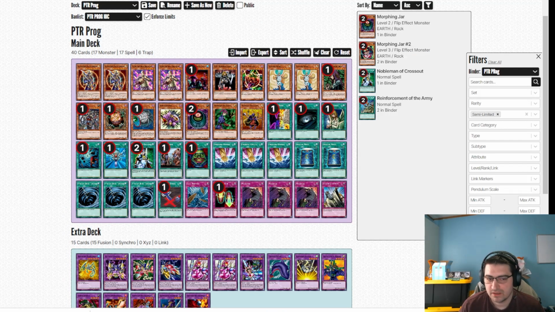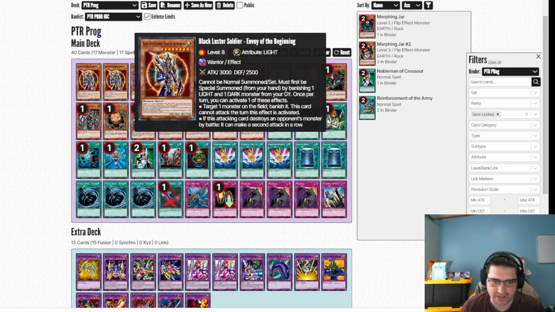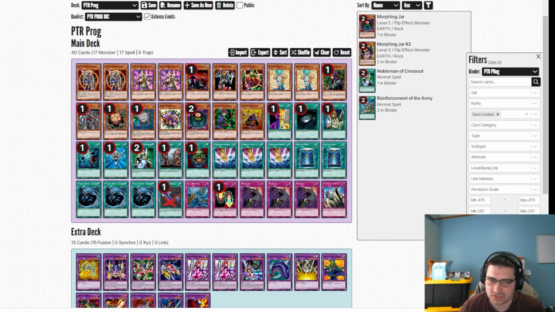All right, so look at my deck list. I'm actually pretty impressed with it right now, and I like it a lot. So it looks pretty consistent. I got a good balance of lights and darks. I am feeling pretty good about this right now. So let's go by card.